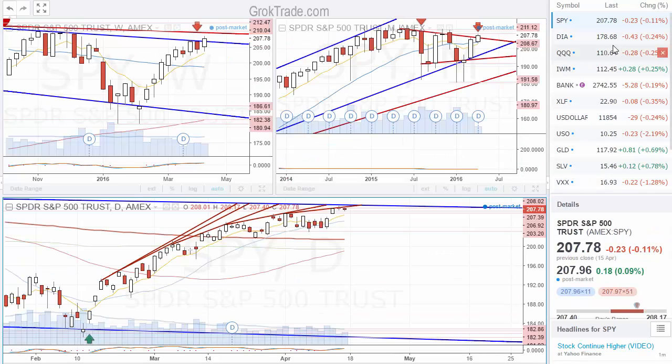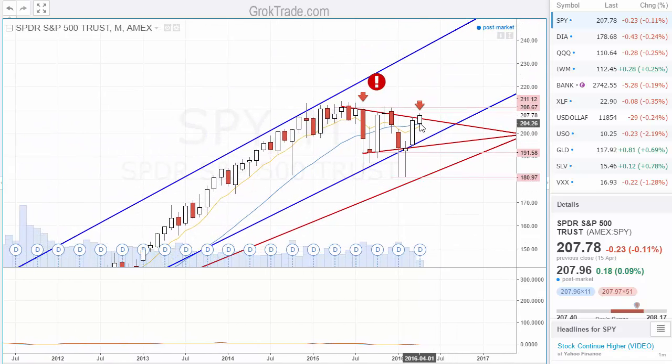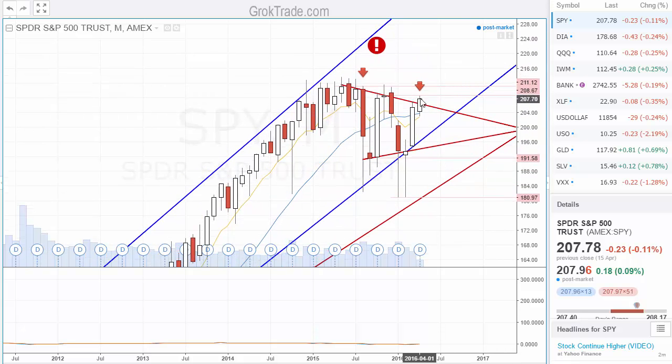I want to quickly look at the monthly charts, and we're only halfway through the month, but for the S&P 500, the Spider, we're over a trend line. This is very important. I'm calling this a sell area, but if it can close above that, I'm going to reverse that red to a green, but I can't do it yet. It's only halfway through the month, but this is looking pretty bullish at this moment, but it's stalled at a resistance area coming across. A lot of times it will poke its head over resistance and then come right back down, closing just below it.